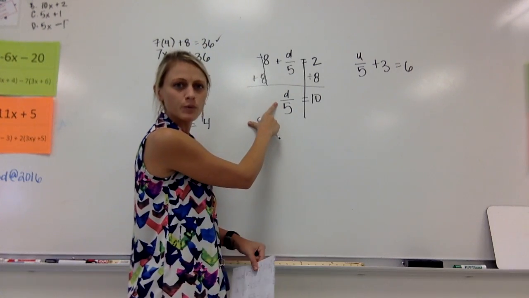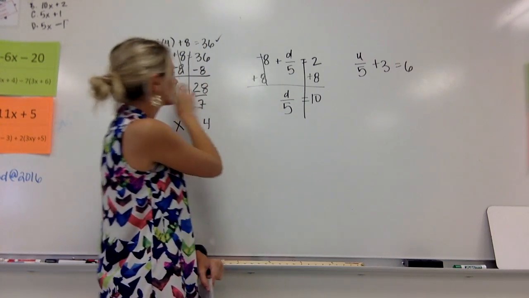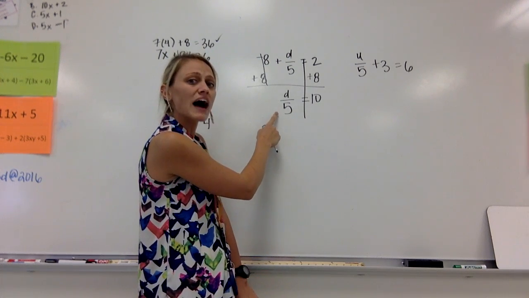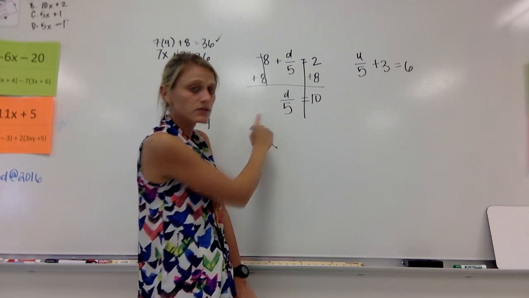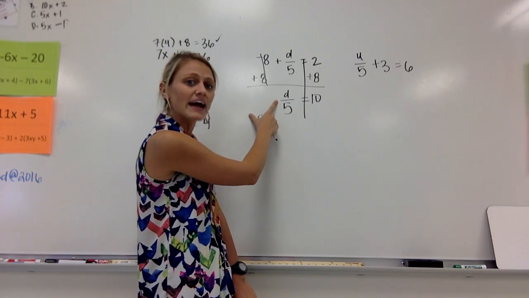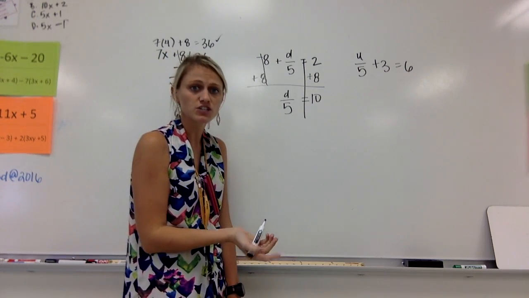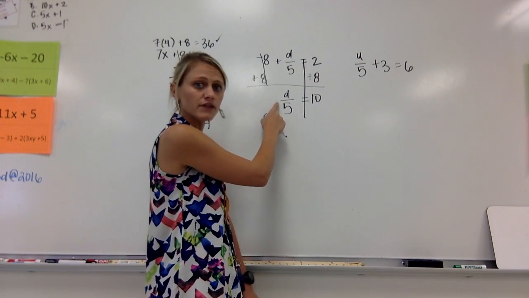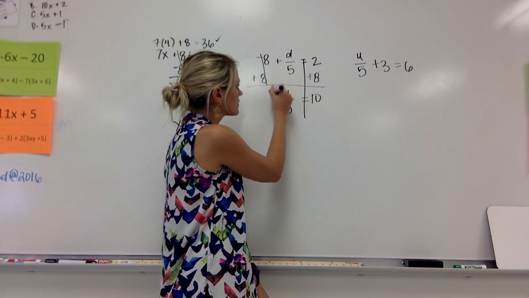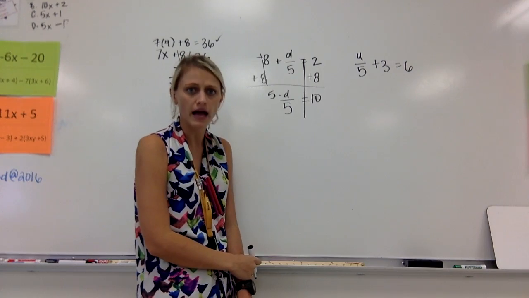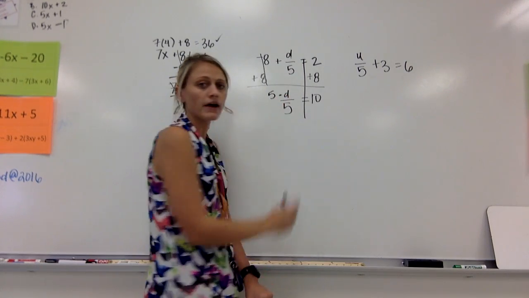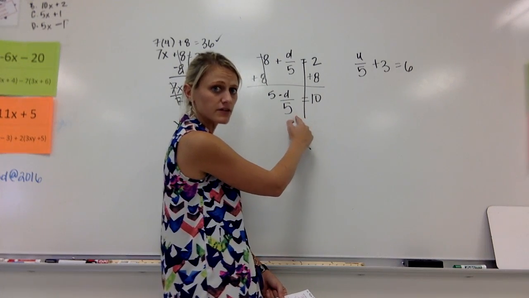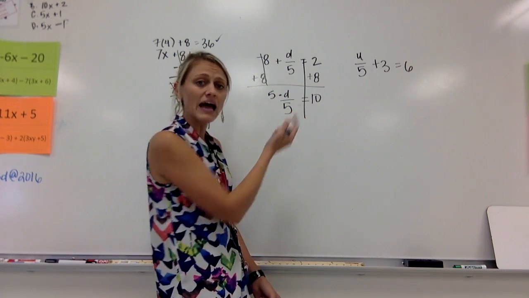So now I've got to split up the d and the 5. It's similar to what we've been doing, but now we've got d divided by 5. Not multiplied by 5. D is divided by 5. Opposite of division is multiplication. So because d is being divided by 5 here, we have to multiply it by 5. Okay, so d was originally divided by 5. Now I've got to multiply it so that I can undo them.